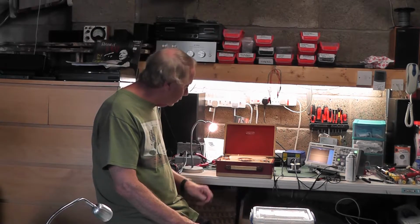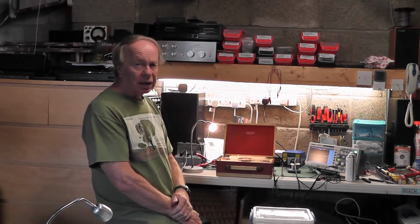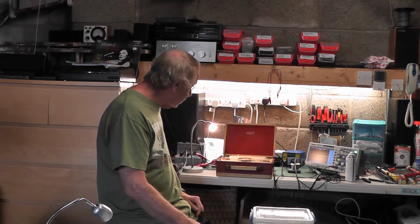Obviously replacing the valve base is going to be time consuming and quite difficult, but if you don't knock it about too much, a little bit like me really, I'm fine. And there is the radio, my Lady Anne.